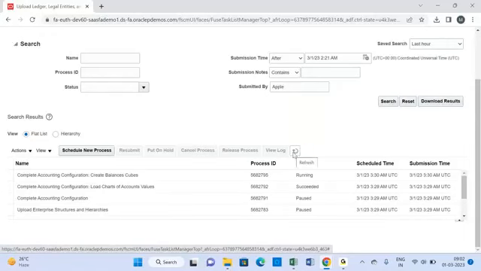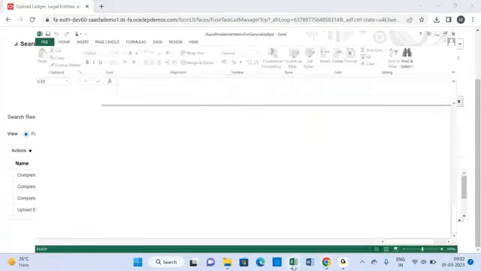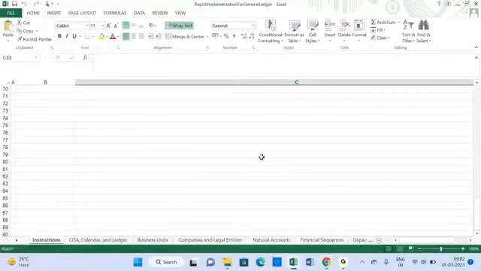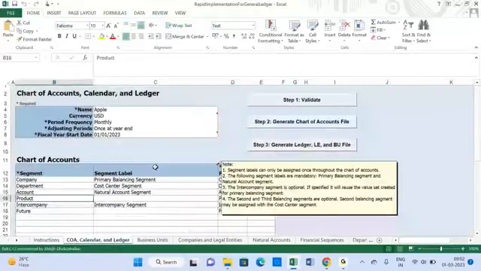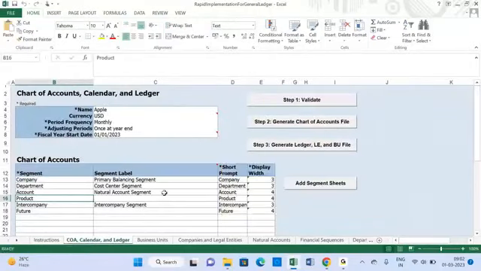So what is the expectation out of this spreadsheet? Can anyone just explain whatever we discussed? It creates the chart of account structure and structure instance. In return, the chart of account will have its segments, each segment will have its value set, and the value set will have its values, right? All those things will get validated and uploaded back into the application.